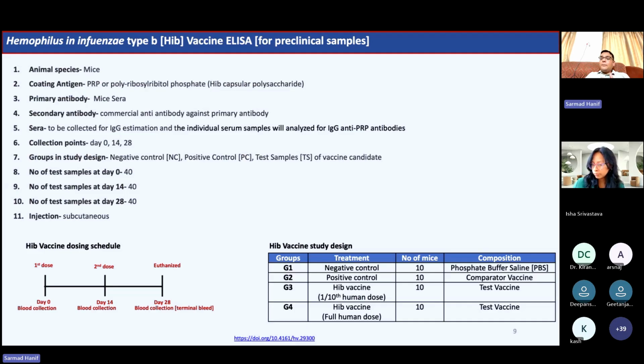I would be a little conservative. Generally, what is seen is non-inferior. Superior is extremely good, but generally what we aspire or aim for is this non-inferiority. Okay, now come back to point number 6. Now the collection points: you may be a little bit clear that the blood collection points will be at day 0. If you see here, day 0, then day 14 and day 28.